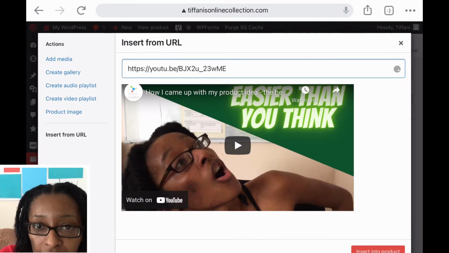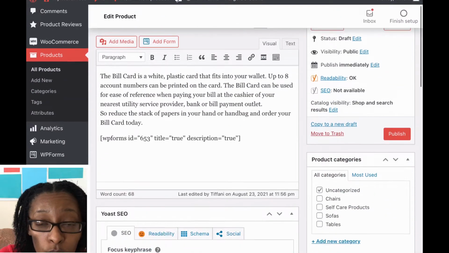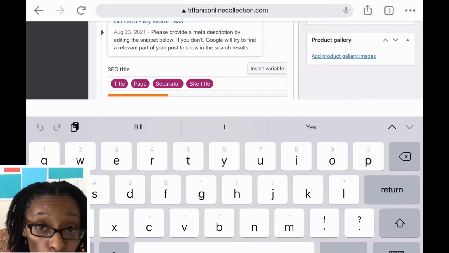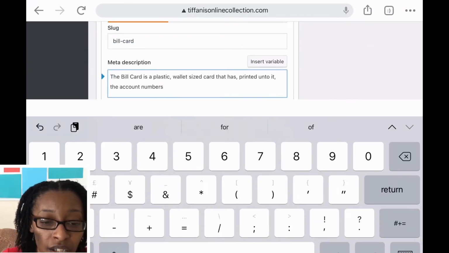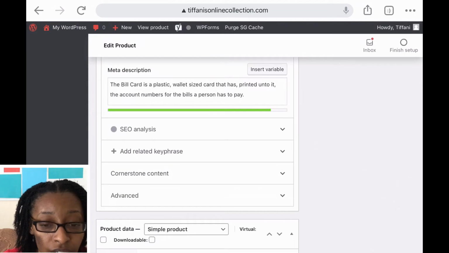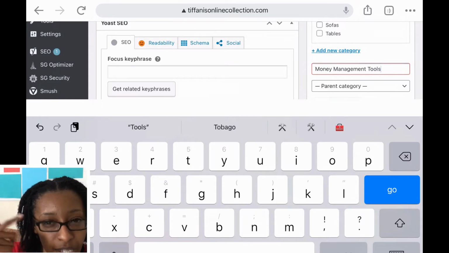So the first thing I'm going to go through is how I created this form using the WordPress Forms functionality that is within WordPress, and why I need a form to do the bill card, which is a custom product, and how this whole thing was going to work in my head.